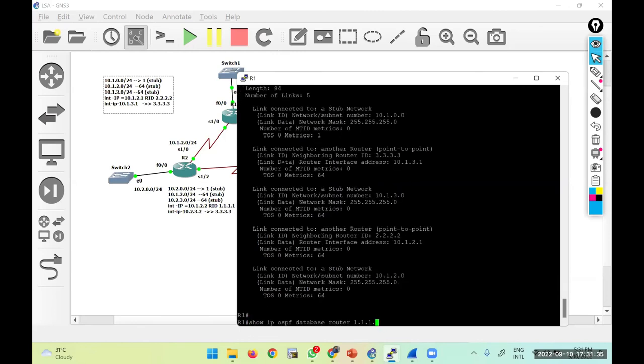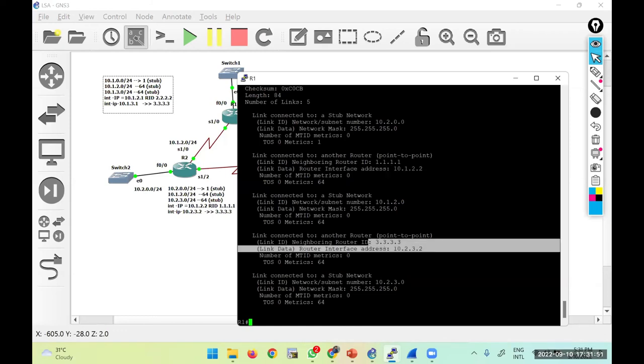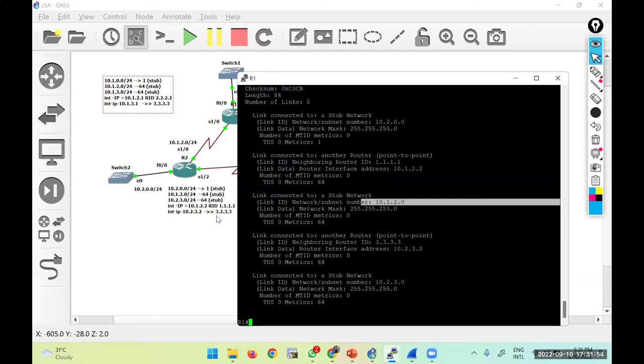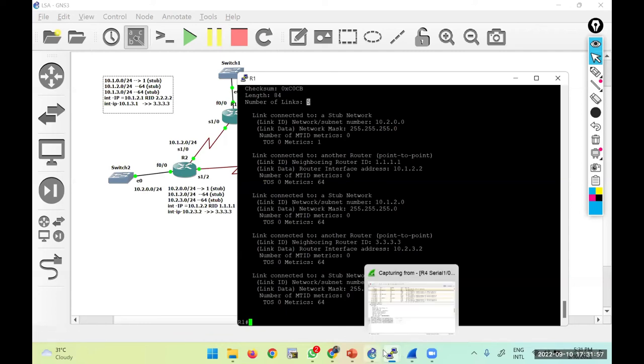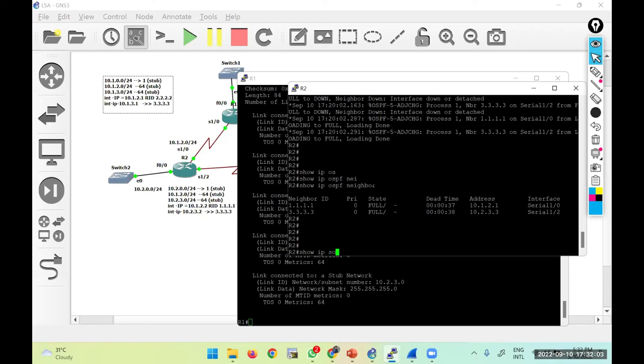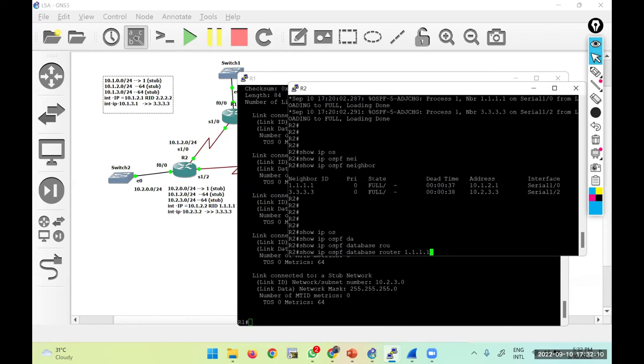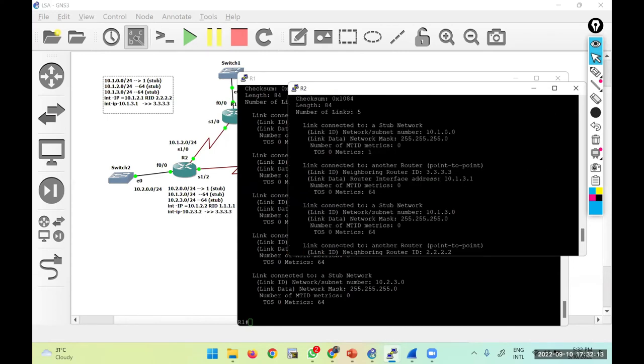So if we check the R2 LSA, we will have the same things as we have written here. You will find 4, 5, and you will check that is the stub network 2, that is for the connected 1.1, that is for connected to R3, that is for 1.2, that is for the stub network. So we have the 5 links. If we check the R1 LSA with show ip ospf database router for R1, you will find all the things in here also. We have the 5 things. So all the routers have the same LSA, all the routers have the same router information.